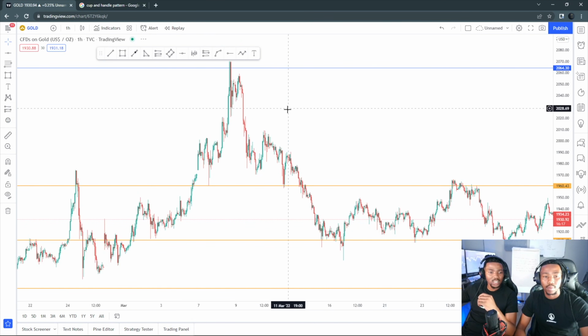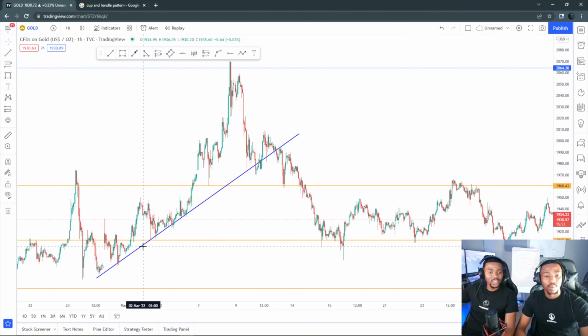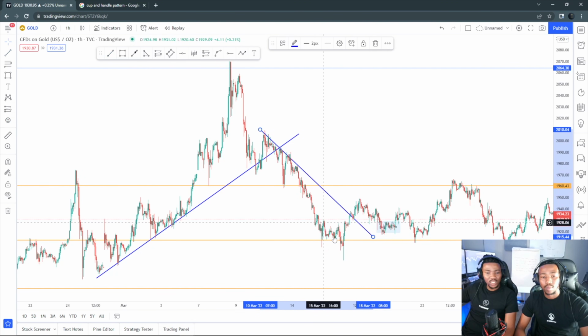How did this happen? You can see before the market went down, we were previously in a bullish momentum. Whenever the market shows a very strong bullish momentum towards the upside, we call this a bull volatile. When the market pushes strongly towards the upside, it's more likely to reverse the same way. Hence, we can see the market went up, created a bullish trend, and from there we were able to cross the bullish trend. The moment we crossed outside this bullish trend, we started looking for sells. You can see the market sold, and from here it continued to create a bearish trend. You can see the bearish trend.